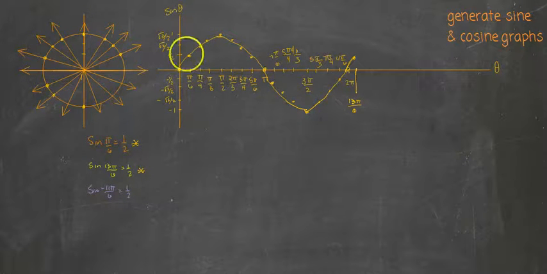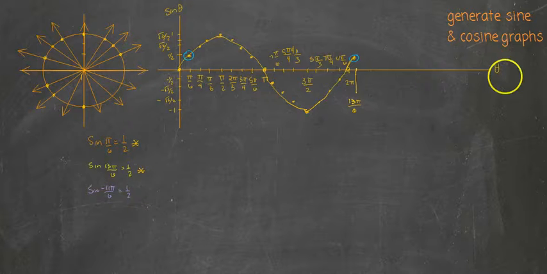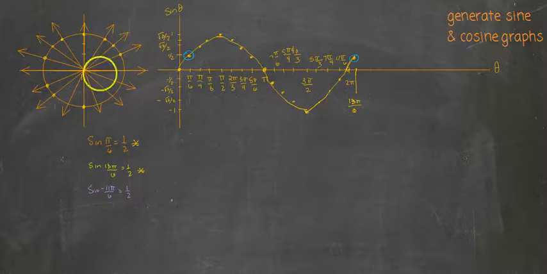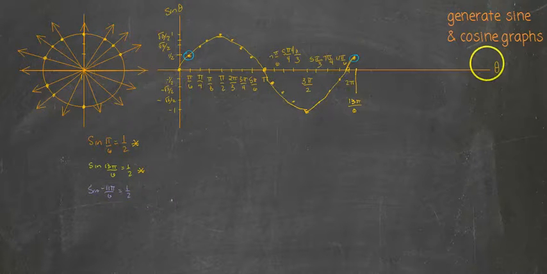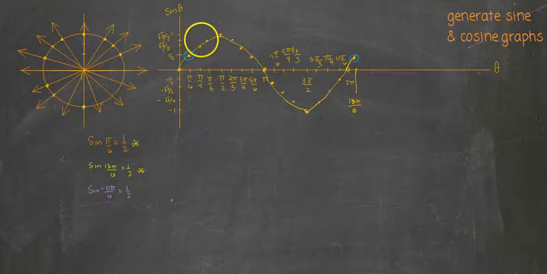The first time around shows up on the graph here. The second time around shows up on the graph here. They have the same output value, but they're distinctly different angles. And that shows when I move my graph onto a Cartesian plane instead of continuing to work on the unit circle. That's the whole point of working with graphs on the Cartesian plane. You can see they go up.